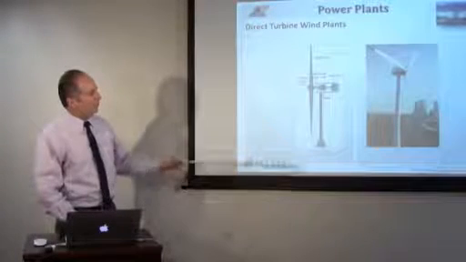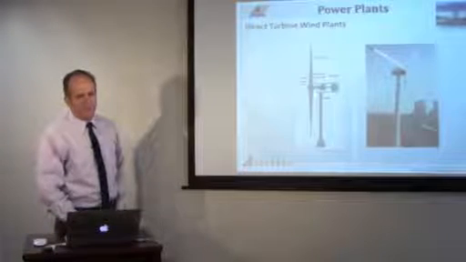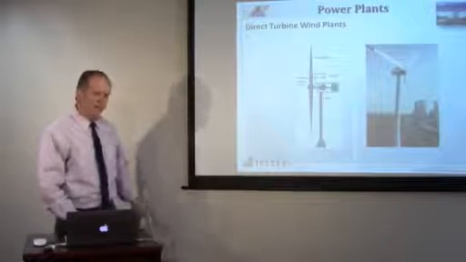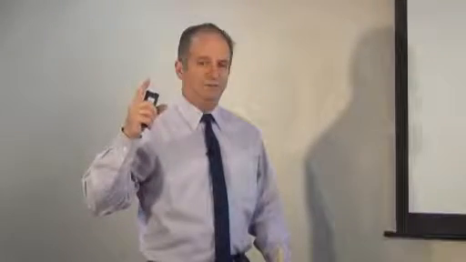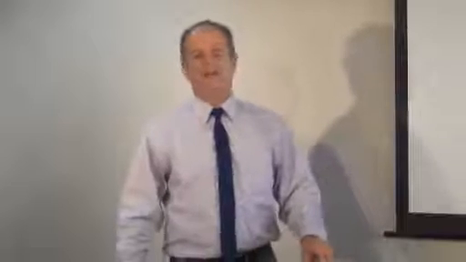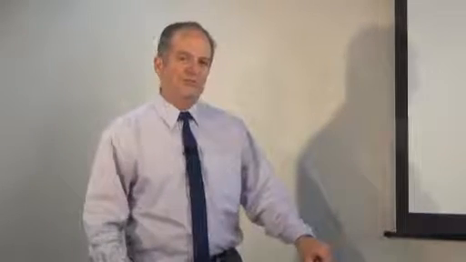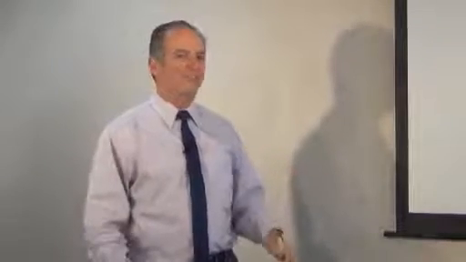What's interesting about wind generation is that the formula for how much power you get out of the wind has a term of wind speed cubed. In other words, the power is associated with the cube of the wind speed. So when you get a gust, you really get a sudden surge of power. So you have different control mechanisms to adjust that.